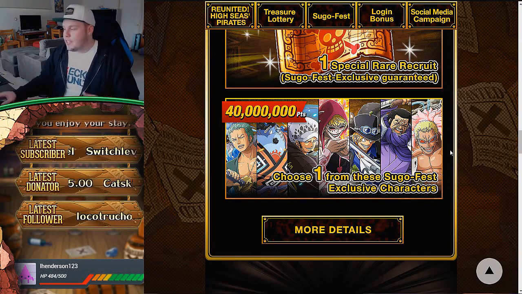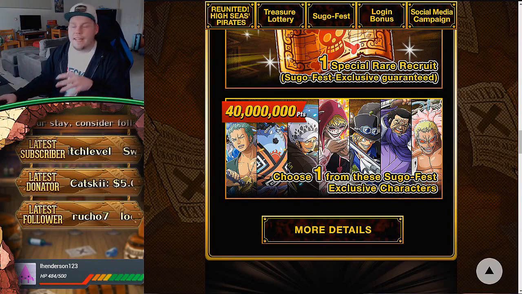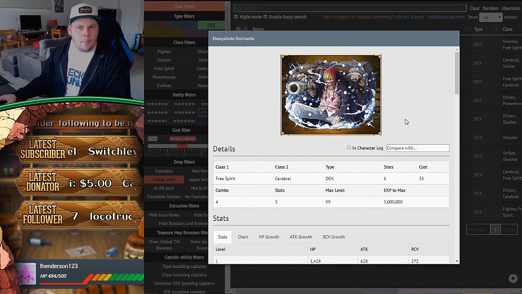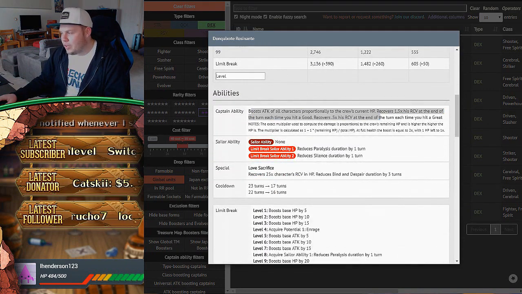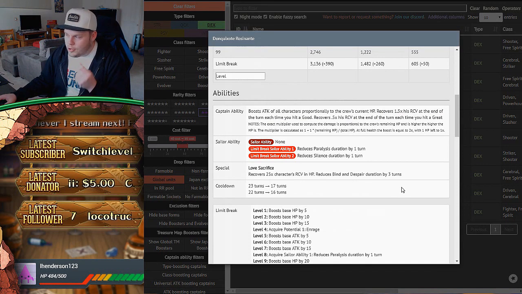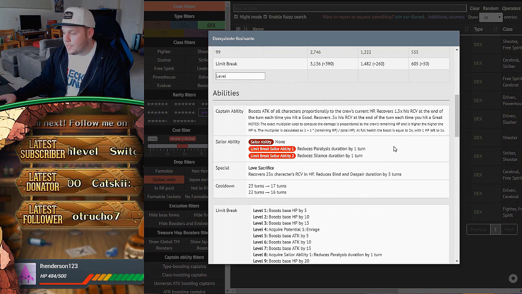The next character here is going to be Corazon. Now Corazon is the weakest, hands down, the weakest character out of this legend selection, and honestly in my personal opinion he probably is the worst legend in the game right now. His captain ability is borderline useless, especially with characters like Shirahoshi that we have now. Shirahoshi is just so much better in every single way in comparison to this character.